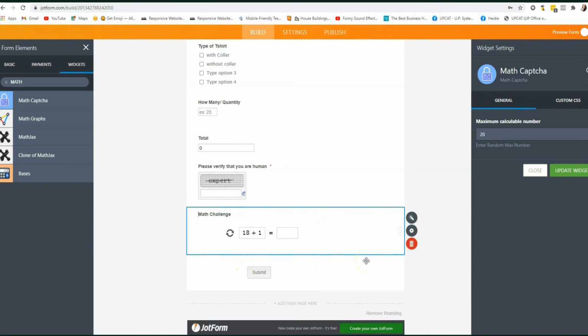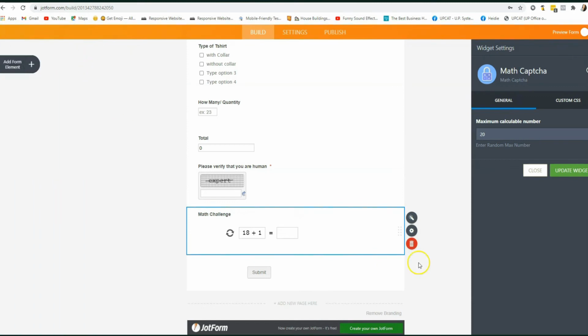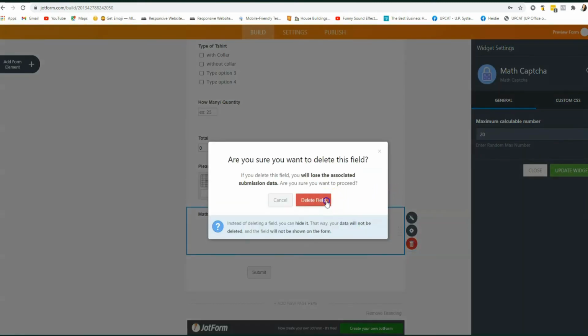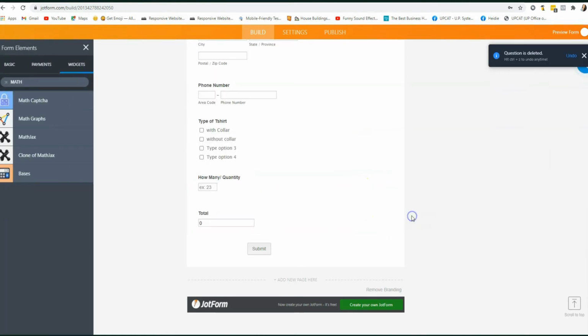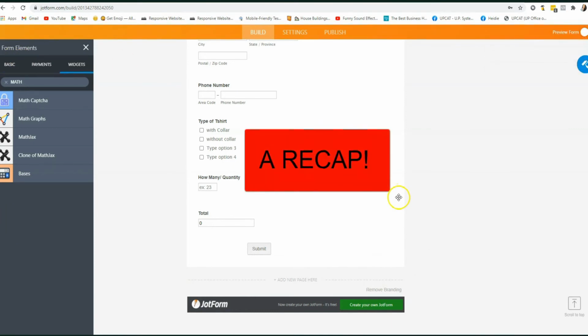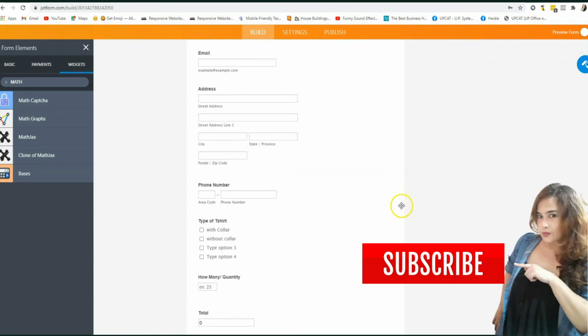So there are different ways to set up the security settings on your Jotform. I will review it again now. I will delete it for now so that I can show you one by one. There are different ways to set up the security settings on your Jotform.